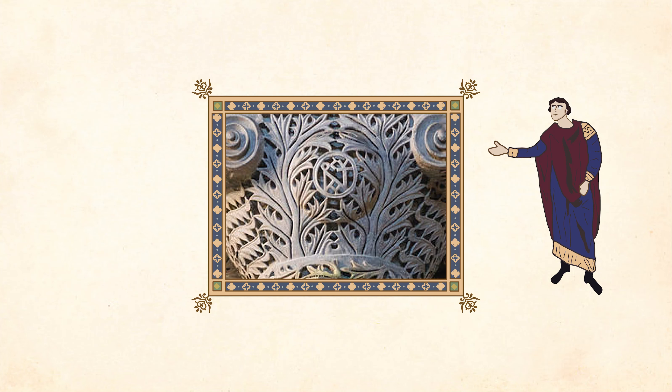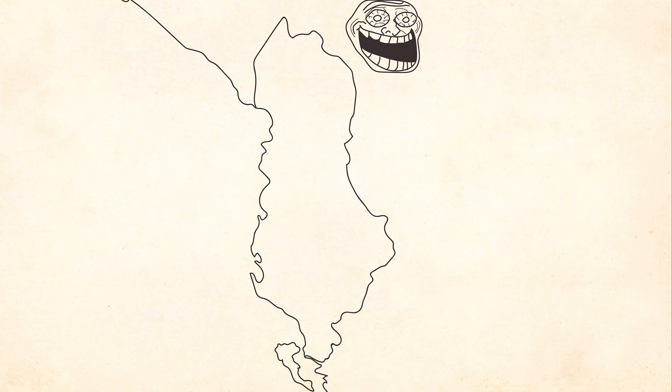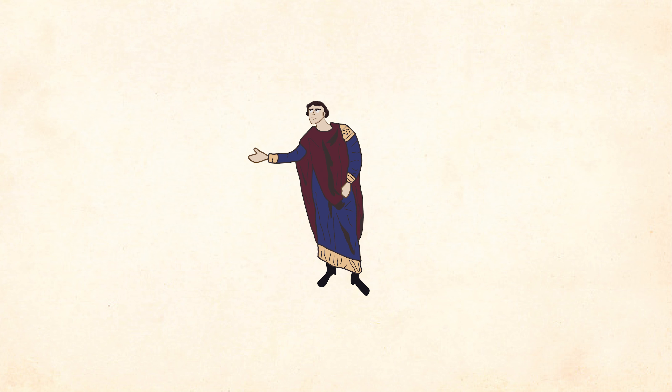Here is a monogram. Might be a bit tough for you to look at, so let me draw it up real quick. I'll give you a bit to think about what this one says. Well boys, this monogram here is actually the famous Albanian, pure Illyrian-blooded Justinian the Great. How I know this? Good point — I really don't. I just found something cool online and wanted to share it, while also understanding monograms better myself.